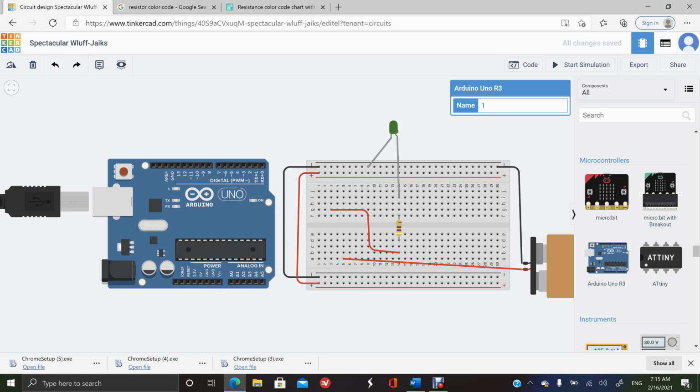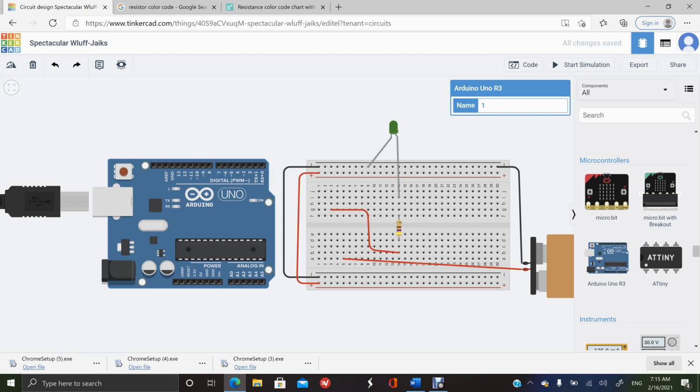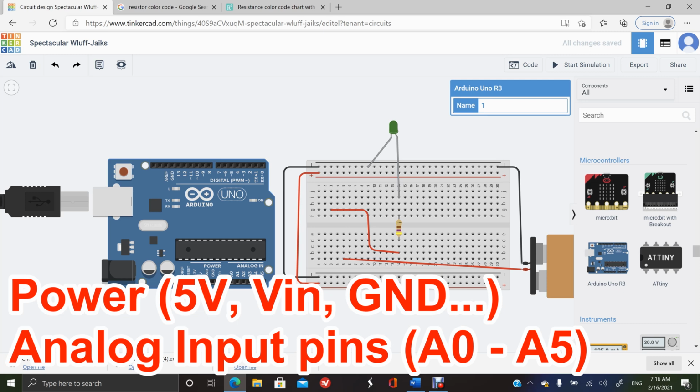Arduino is nothing but a board that has a microcontroller. Just think about the microcontroller like your brain. It executes functions, okay? And these pins here, or holes, are like your inputs and outputs. Some of them are digital inputs and outputs. Some of them are analog. And this side is your power. And there's also another set of analog inputs here, but we'll talk about all this in detail later on.